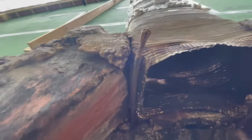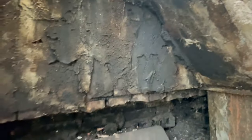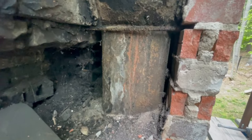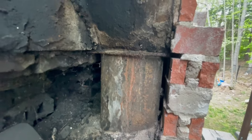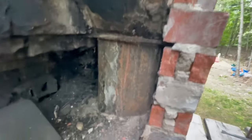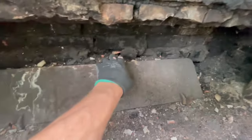It's not really sealed up that well around the edges. Moving on, they have this flue coming through the smoke chamber — you see that once in a while, but obviously you're not supposed to have that coming through the smoke chamber at all; it's supposed to be partitioned off. And this is your firebox in here.